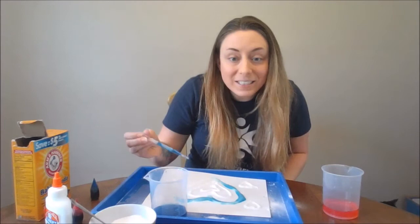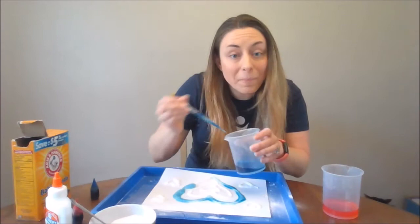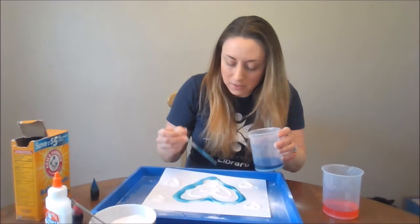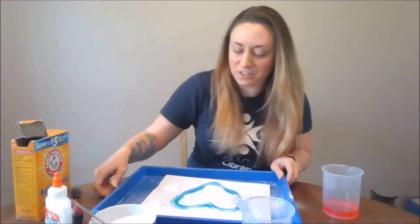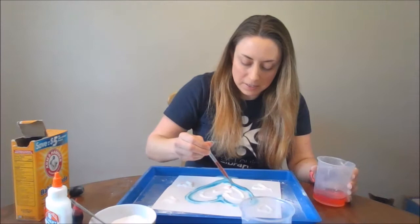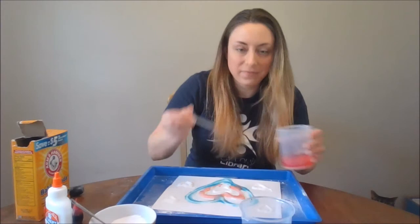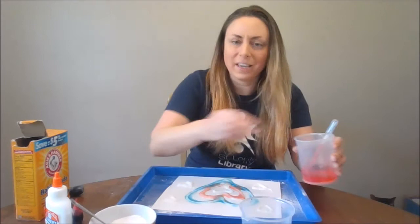What's happening is that our baking soda and our vinegar are reacting together and making a gas called carbon dioxide. This is the same thing as when you drink soda pop — it's that same kind of fizz when you open up a can of soda pop. I'll try to turn it so you can see without spilling. You can see it fizzed up. Now I'm going to try some red. You can use whatever colors you would like and make whatever kind of picture you would like — you can hear it going again.